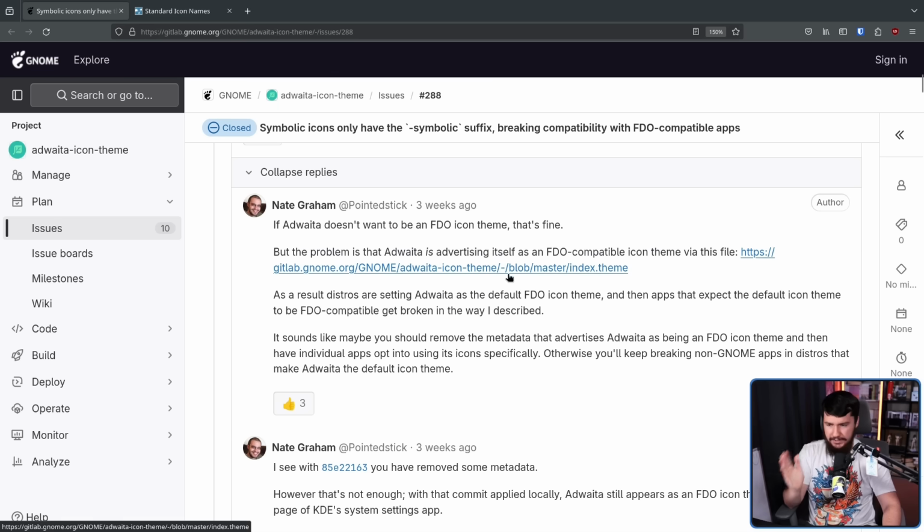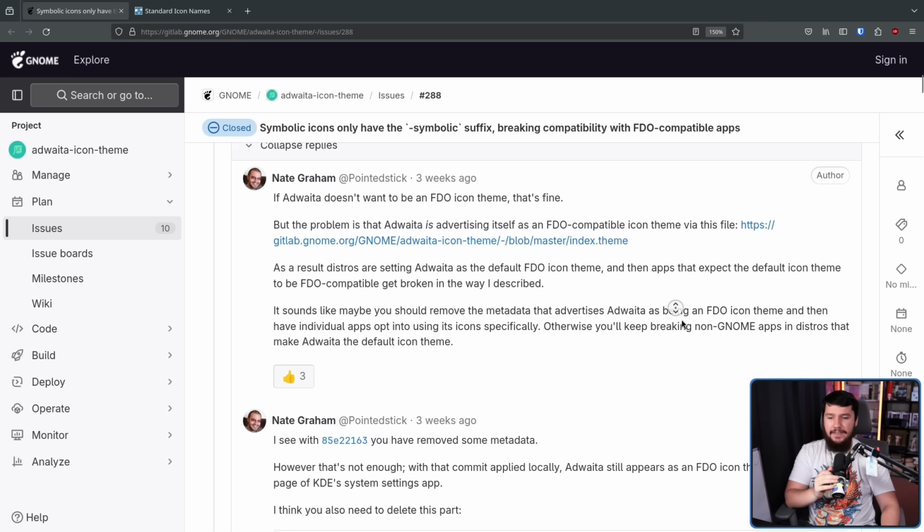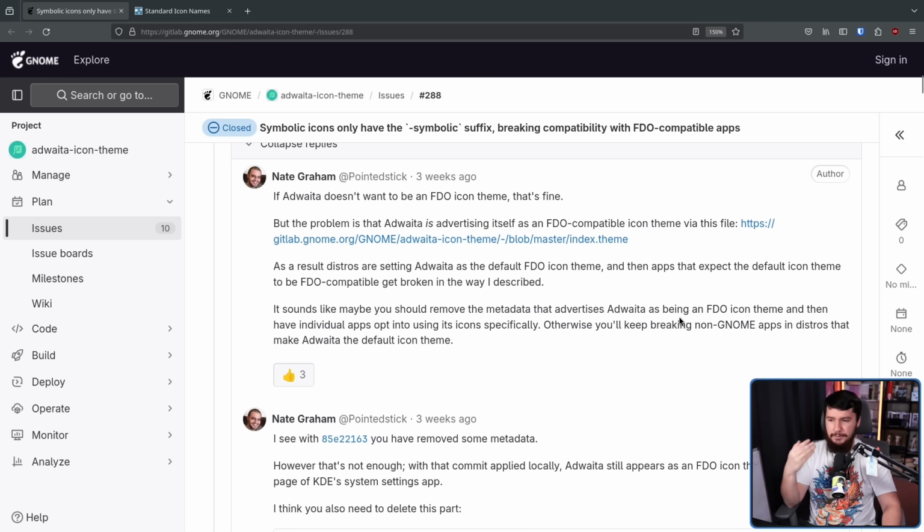As a result, distros are setting Adwaita as the default FDO icon theme, and then apps that expect the default icon theme to be FDO compatible get broken in the way I described. It sounds like maybe you should remove the metadata that advertises Adwaita as being an FDO icon theme, and then have individual apps opt in to using its icons specifically. Otherwise, you'll keep breaking non-GNOME apps in distros that make Adwaita the default icon theme.